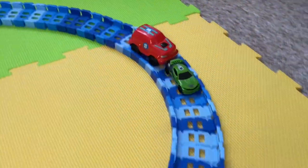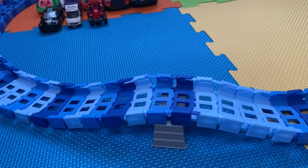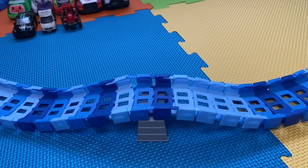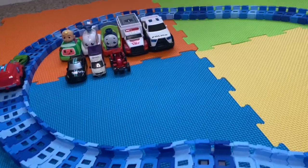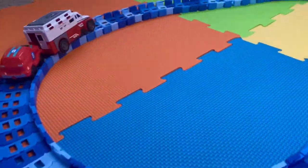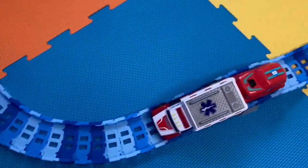The cars included are super fast, and the little bridge detail — which I'll show you now — is also a great addition to watch the cars go over. My toddler found it so entertaining, and I found it quite entertaining to watch too. You can just find so many creative things to do with this track.